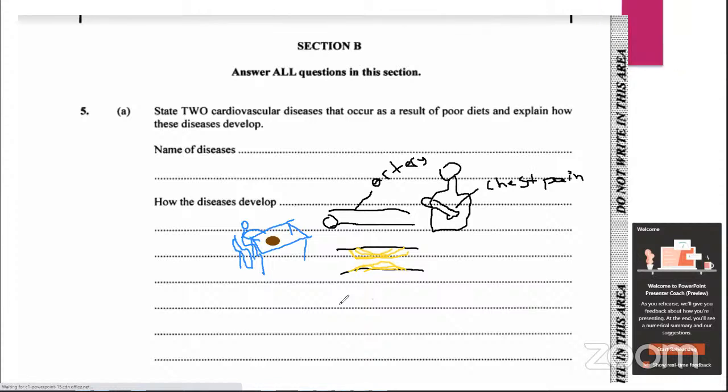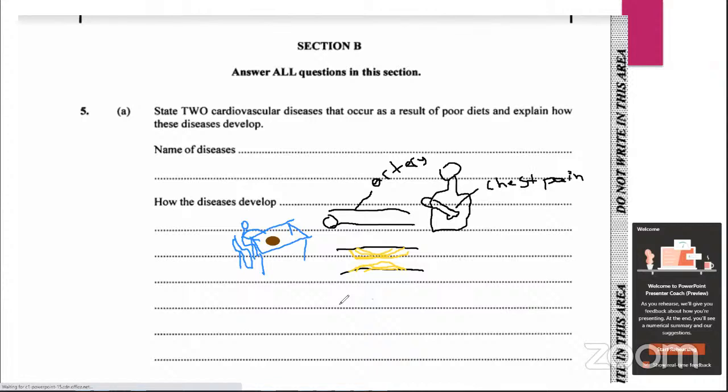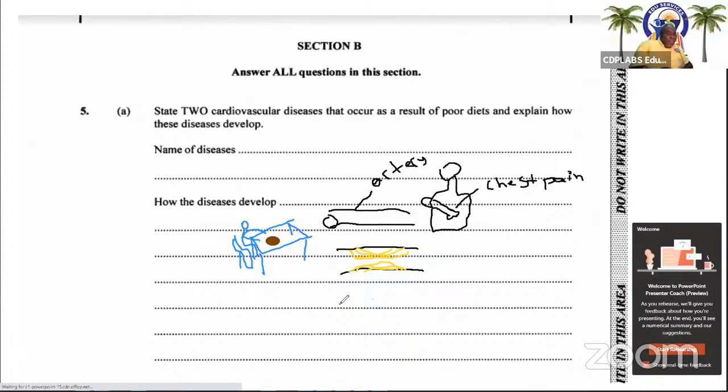Now would I get heart attack, sir? No, you don't get heart attack yet. The last part. When the blood flow is limited, you mentioned the word, you know. It's 2 words. Hypertension. But if the condition goes without being treated, what happens eventually?